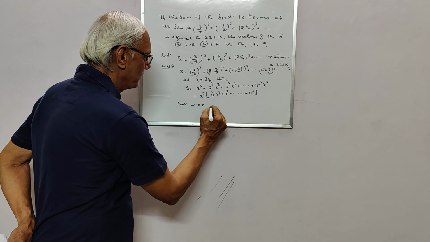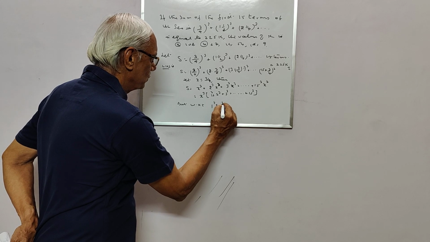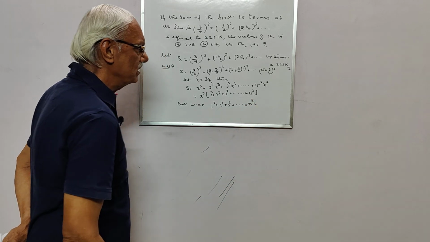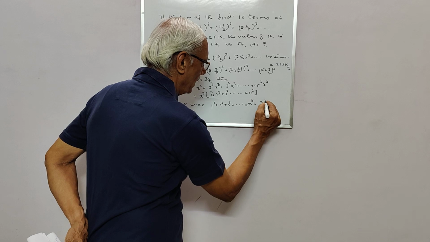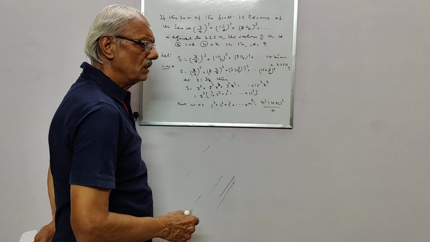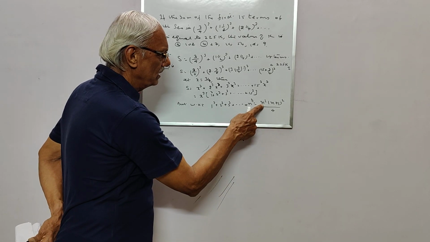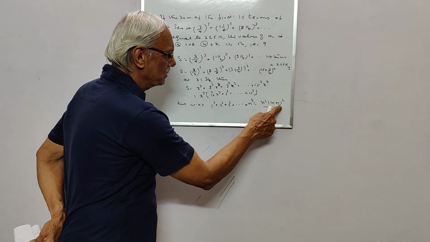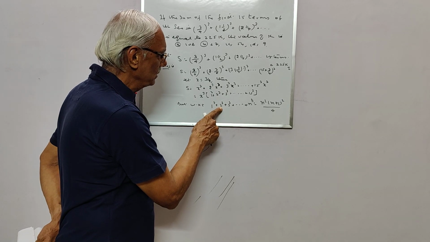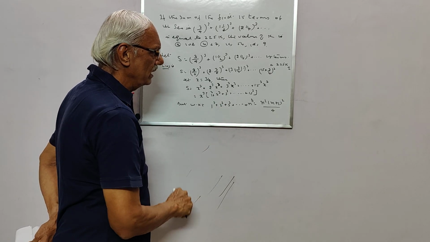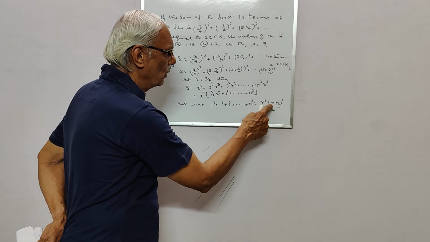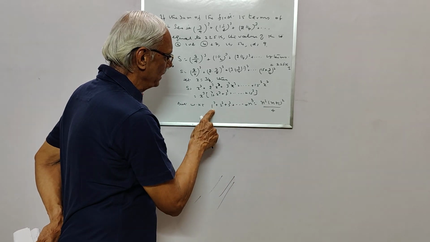We know that 1 cubed plus 2 cubed plus 3 cubed dot dot dot up to n cubed, the summation, is nothing but n squared into (n plus 1) whole squared divided by 4. You can make a verification here. Put n equal to 1: 1 squared is 1, 1 plus 1 is 2, 2 squared is 4, so you get 1 cubed is 1. Then if you take n equal to 2, 2 cubed is 8, 8 plus 1 is 9, I must get 9. Here 2 squared means 4 and 4 will go off, 2 plus 1 is 3, 3 squared is 9. So you are getting the sum.